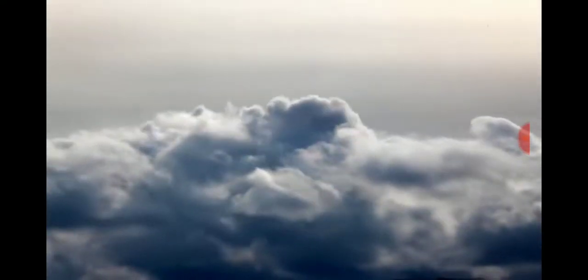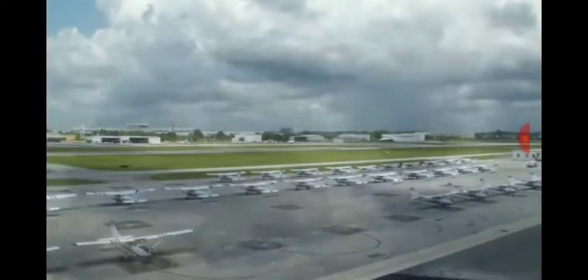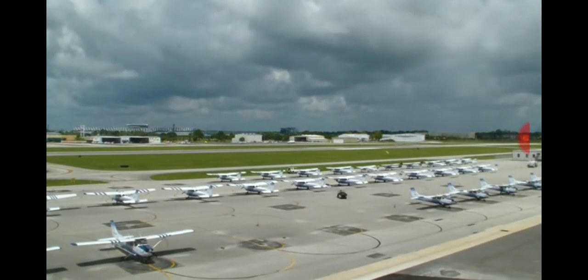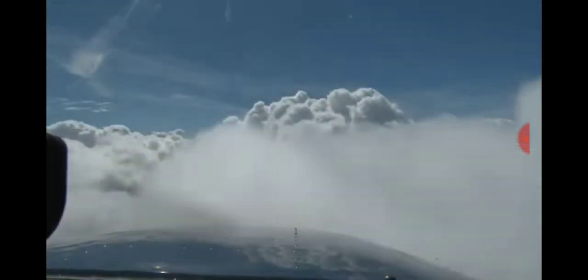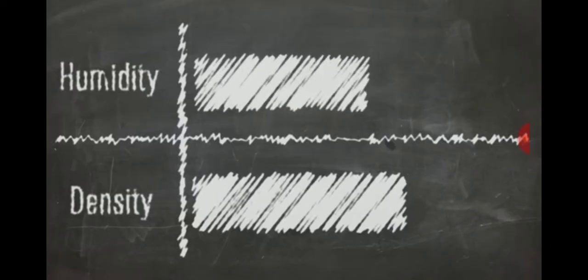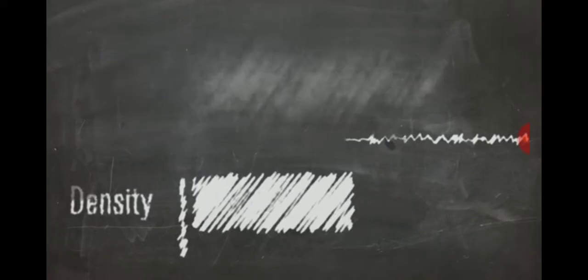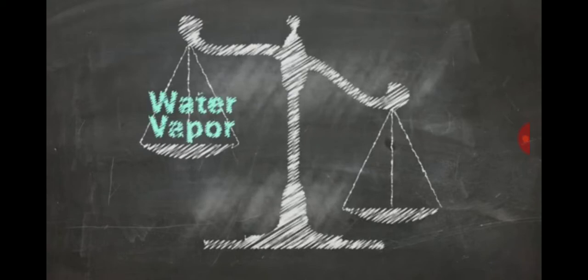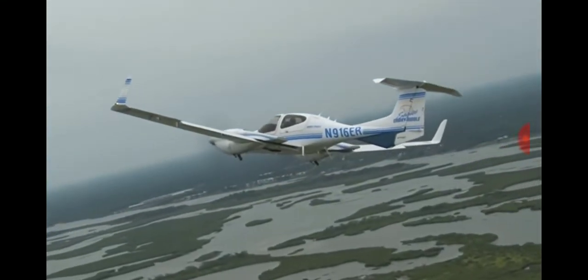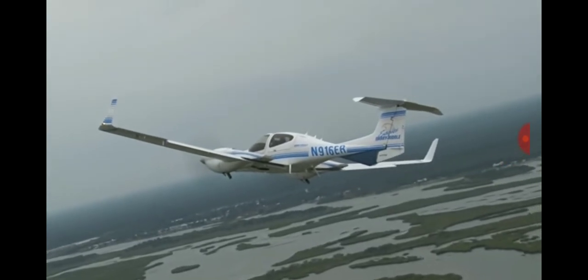One last factor to consider is humidity. Humidity alone is not considered an essential factor in calculating density altitude and aircraft performance. However, it does contribute. The higher the humidity of the air, the less dense the air is. This is because the water vapor is lighter than air. So the more water vapor in the air, the lower the resulting density will be. Expect a decrease in overall performance in high humidity conditions.